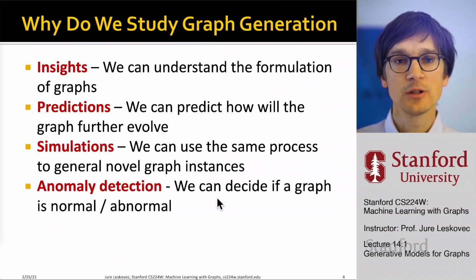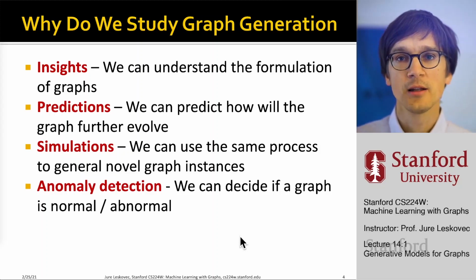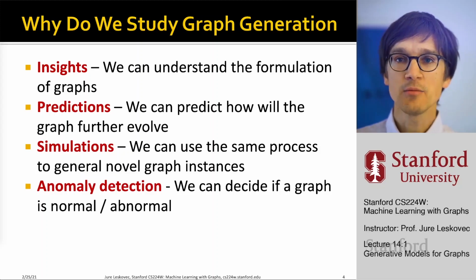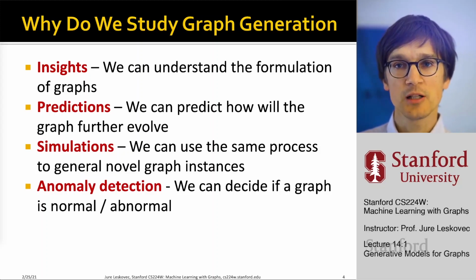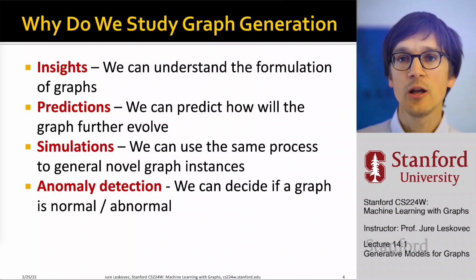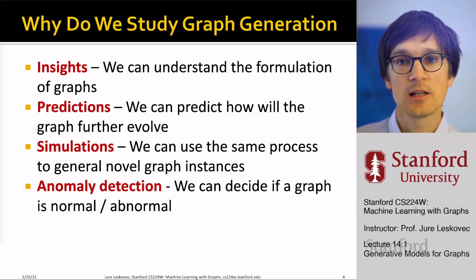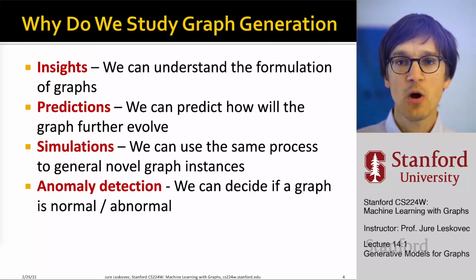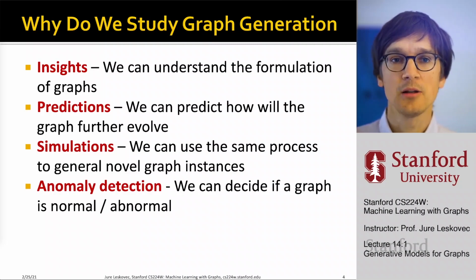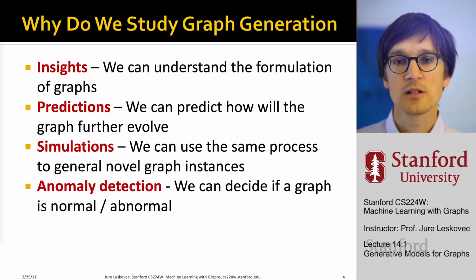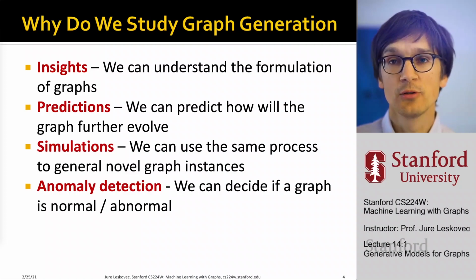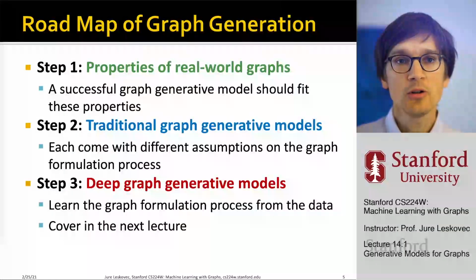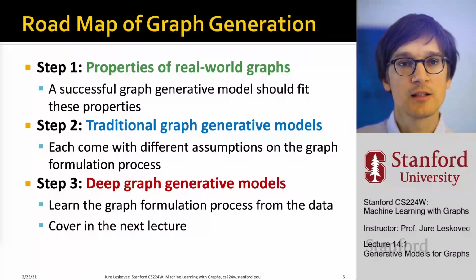And the last is about anomaly detection, in a sense that many times we require a null model, a model that would say, this is what I would expect, this is the network I would expect, let me compare it now to the real world network and see what the differences are. So we want this type of null models to then be able to have a reference point for what is expected, and then whatever real data we have, we can compare it to that expected reference point, to the null model. So the roadmap for graph generation and for the lecture today is the following.